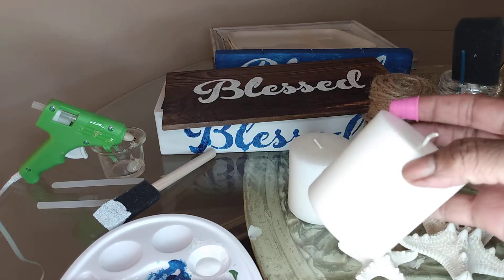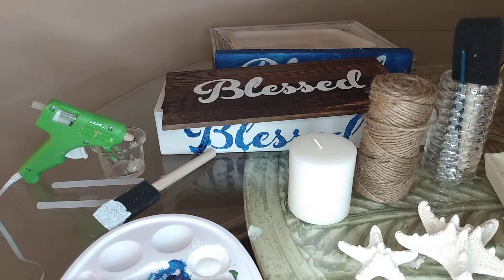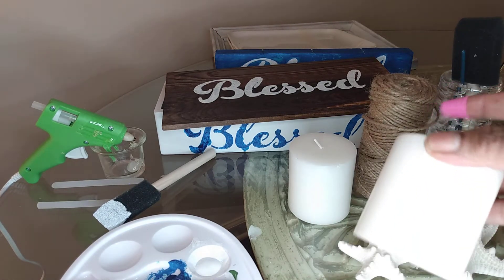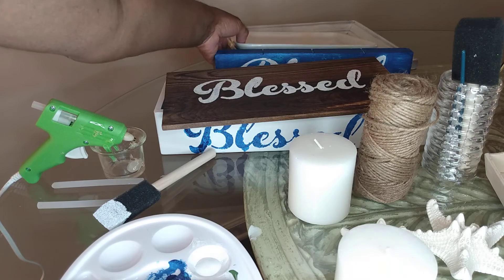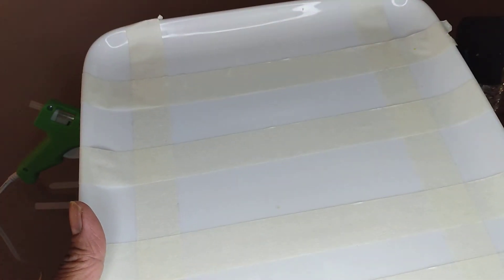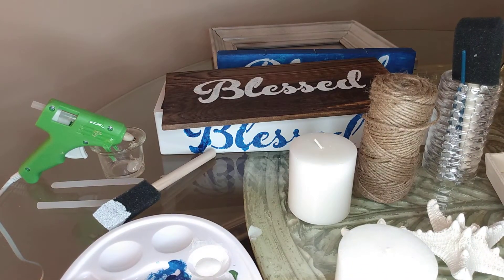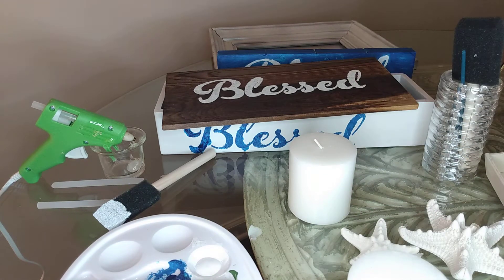The first thing I want to start with is my candle. You can use a taller candle if you like — I just happen to have these on hand. I didn't really go out and purchase anything except for a few items; most of the other items I already had. I may also do a little stenciling on some platters that I have — I pre-taped those — and I might want to use them as wall decor, so I went ahead and taped those to save some time.